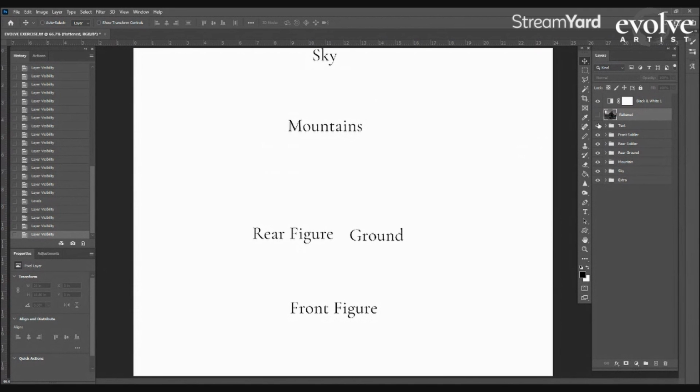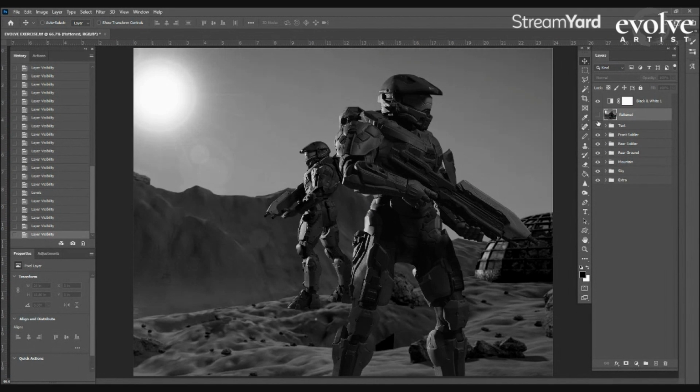So, before I do that, I have a finished version of this with just edges. If we take this, I just want you to take a look at how these sharp edges make everything kind of flatten out. And even though we've got these big value jumps, the value jumps are actually already helping to create some depth. But this edge and this edge are similar. This gun just spills down into this, and the edges are all equal. So everything kind of sits close. If I make this softer focus than this, which is a softer focus than this here, which is a softer focus than the guy up front, we're going to create a lot more depth in the painting.